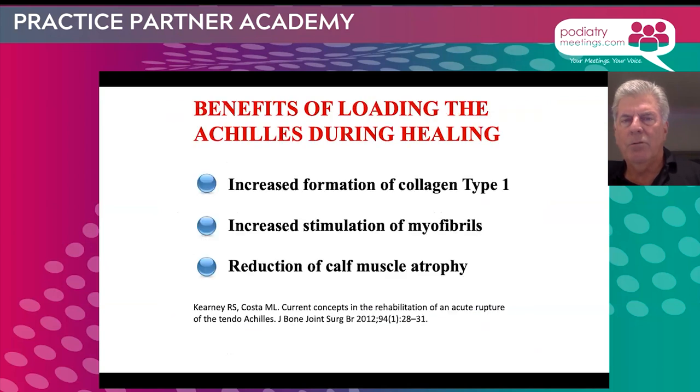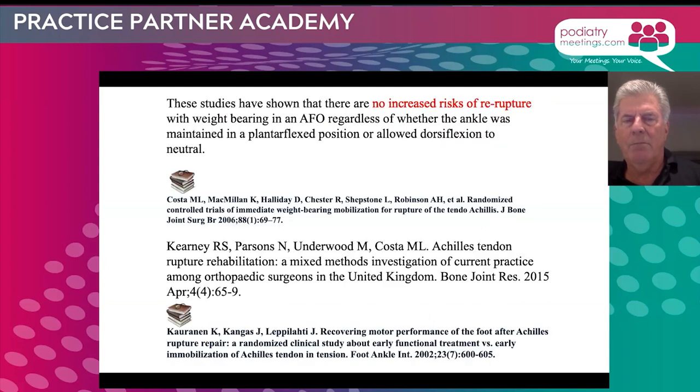And as most of you know, the type of collagen repair and the rate of collagen repair is greatly accelerated with progressive loading of the injured tendon. So a recent study by another group in the UK verified the fact that there's no evidence of re-rupture of an injured Achilles when we allow patients to bear weight early after an acute Achilles tendon rupture. And there appears to be no difference in the surgical groups of whether those patients ambulate plantar flexed versus dorsiflexed.